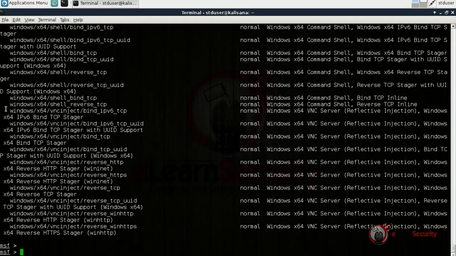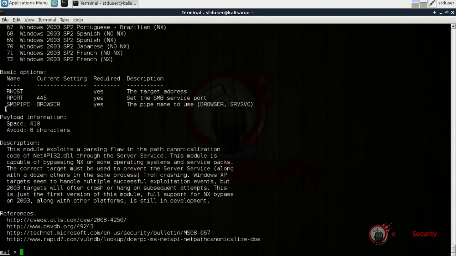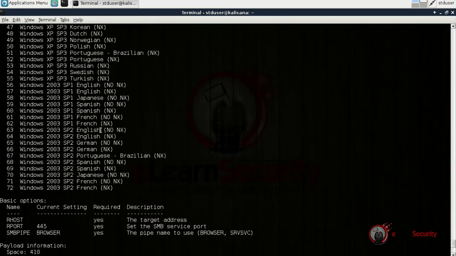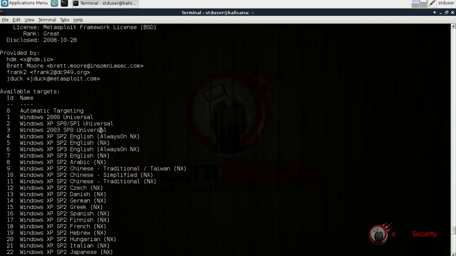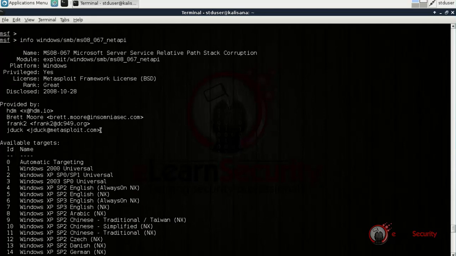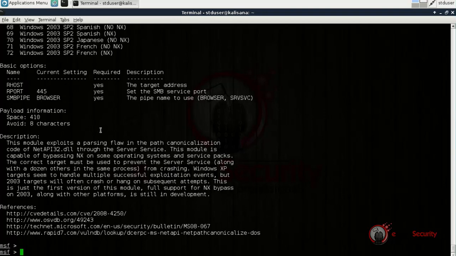Before actually using an exploit or a payload, let's see how we can retrieve information about a specific module. To do this, we can run the info command, followed by the module path. In this example, we want to get more information about the exploit located at the following path. In the results, we can see information such as the name of the exploit, its license, the targets it's aiming to exploit, the disclosure date, the author, a small description of the exploit, its options, and much more. We suggest you use the info command when dealing with new exploits. This command returns information that may help you to better understand the exploit's usage and its target.